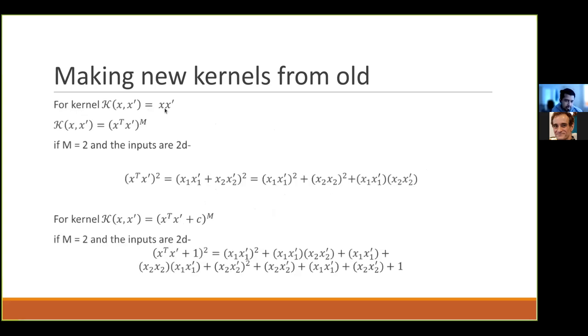Okay, so here we can see an example where the kernel is just a multiplication of the variables. So we could say it's squaring it. We can square this function by another variable m. Suppose this n is 2, in that case, we can expand it like this.